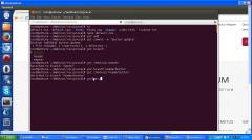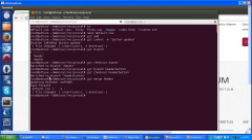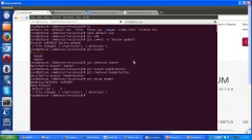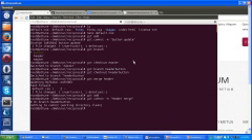Here is the command: git merge header. So it's updated the file default.css. Now after that I need to add these changes and commit with the message header merge. Now let's check.